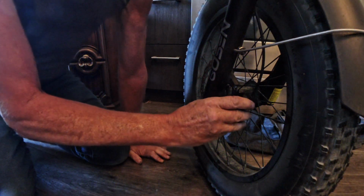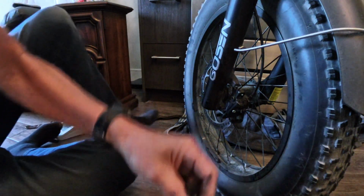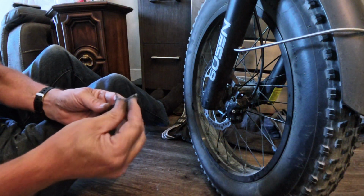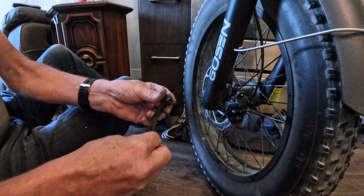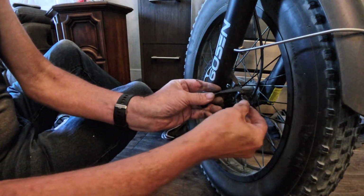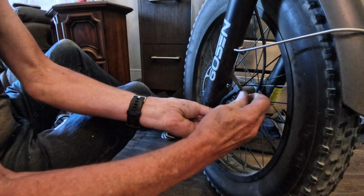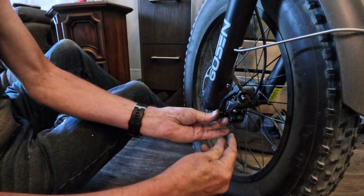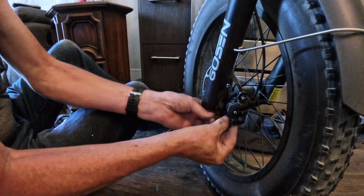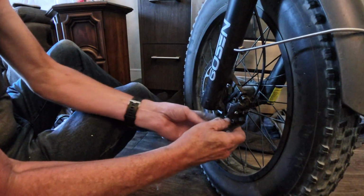Okay. Now this one goes at the bottom. That one goes there. It's okay. And attach it to there. Then this one. And attach it to the bottom.